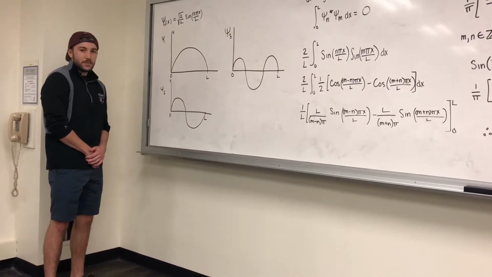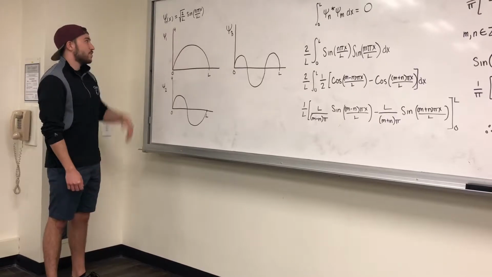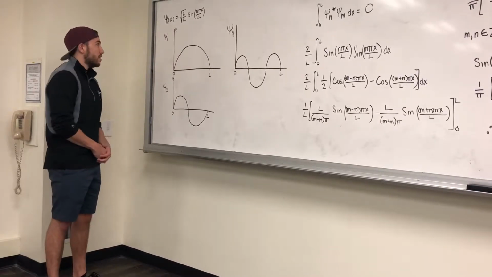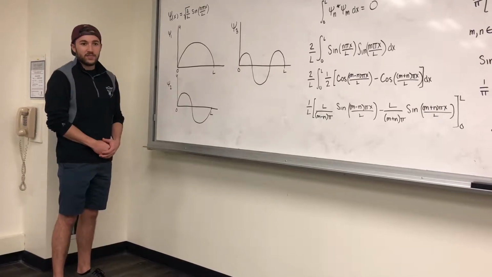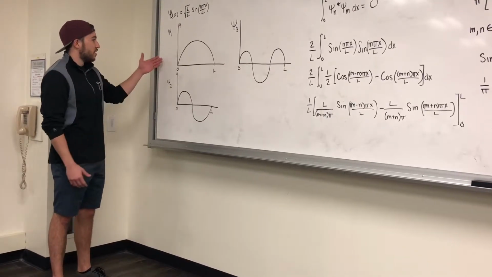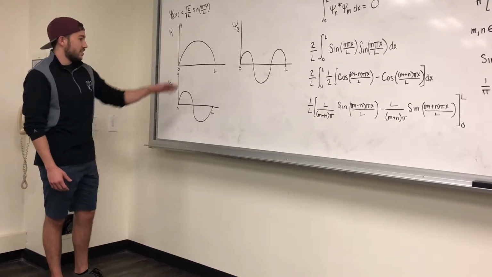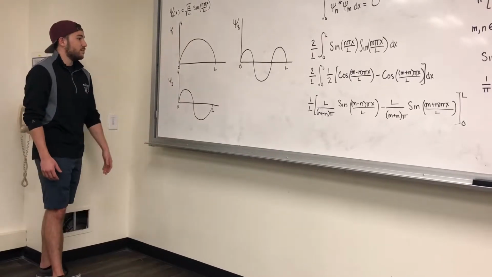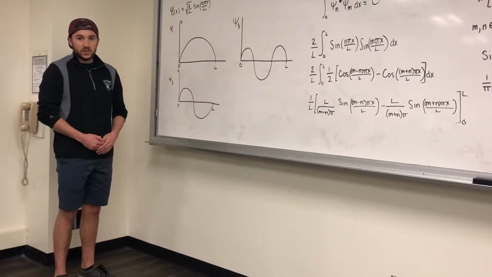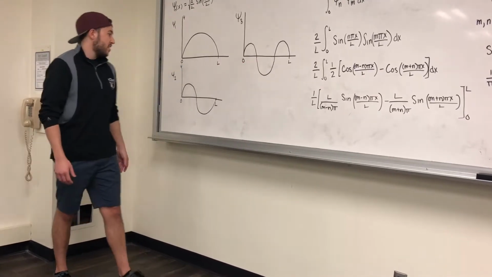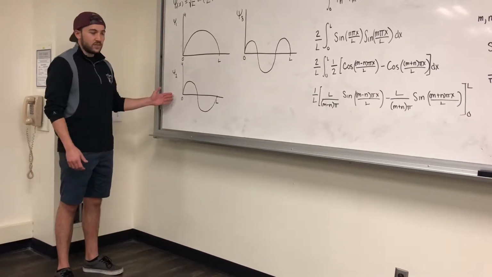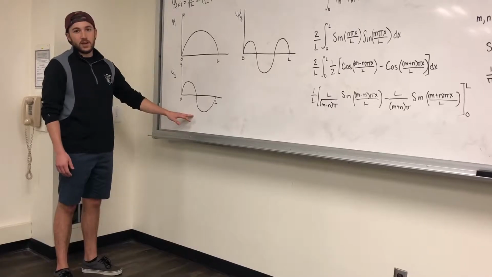So from our first step, we found that our eigenfunction equals the square root of 2 over L times sine of n pi x over L. And if we plug in our n values, we'll find that our odd wave functions look like this, and our even functions look like this. Our most probable position for our odd functions is L over 2, where the peak is the highest. And for our even functions, the probability is 0 at L over 2.